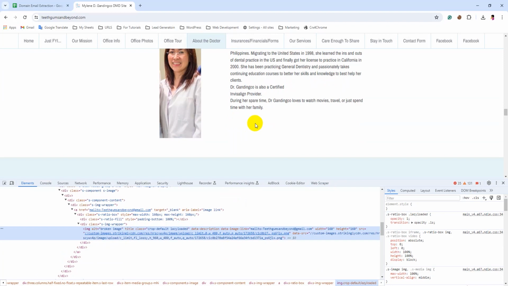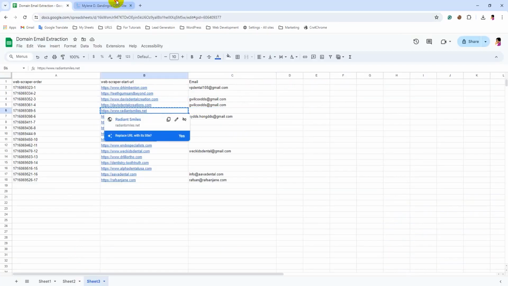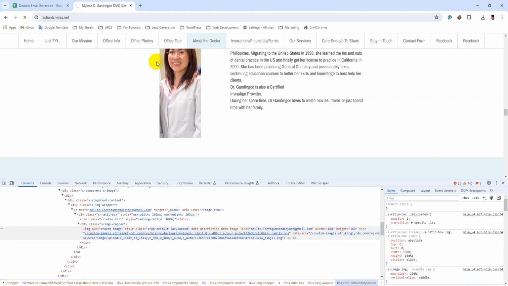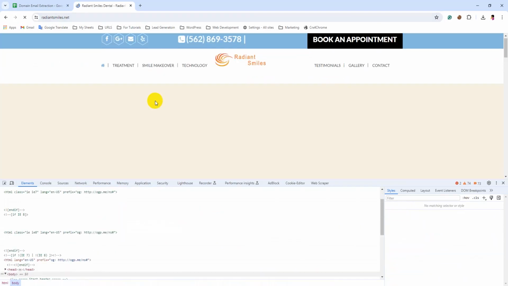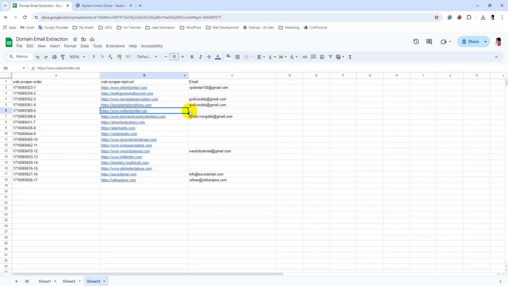So what can we do for this type of website? We can see this is not a URL, so the sitemap did not collect the email from this website.